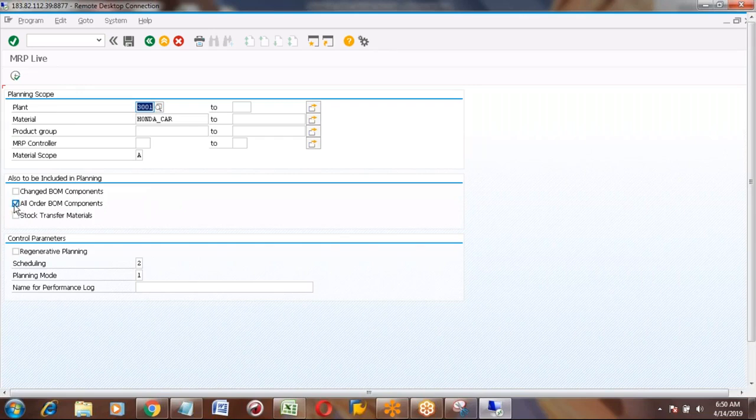Then in the 5th step it will read all your BOM components and do the planning. So your BOM components are also included in planning. If you do not tick this one, it won't do the planning for your components.